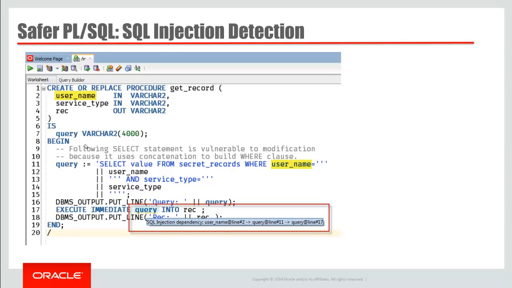So the parser is now also looking for potential SQL injection vulnerabilities in your PL SQL code. There are three specific rules or three specific scenarios where we're checking for that. You can find that documented in the release notes. I have a blog post on it. But basically, if you look into the Oracle database docs in the PL SQL book, there's a chapter in there for SQL injection, and it lists the examples. That's what our parser is also looking for.